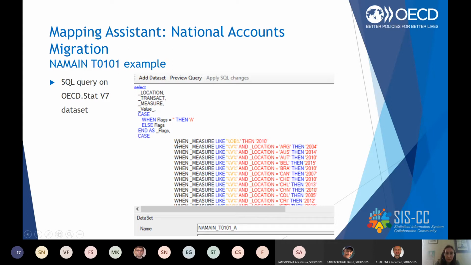There's a little bit of SQL logic added to this query, just because we wanted to make the mapping a little bit easier, and this is just creating an extra dimension that didn't exist in the actual data set.